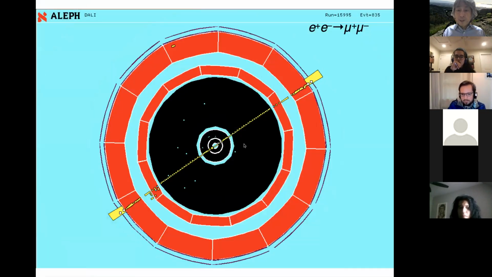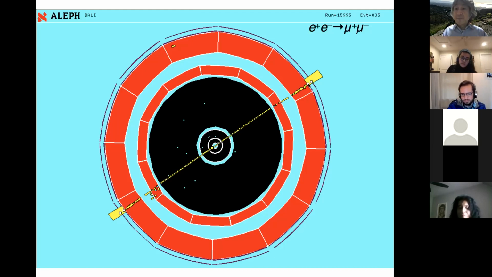And here we go. So the electron beam is coming from your side into the screen. The positron beam is coming from the other side of the screen. They meet right in the middle, and then out comes a pair of muons. This track means it's a charged particle, but it seems to penetrate all the layers of detectors to the very end, which means this is a very penetrating particle, and it has to be a muon. And so this is how electron and positron in your experiment really disappear from the universe and become brand new particles named muons, created from the creation operator in QFT, and you're observing that.